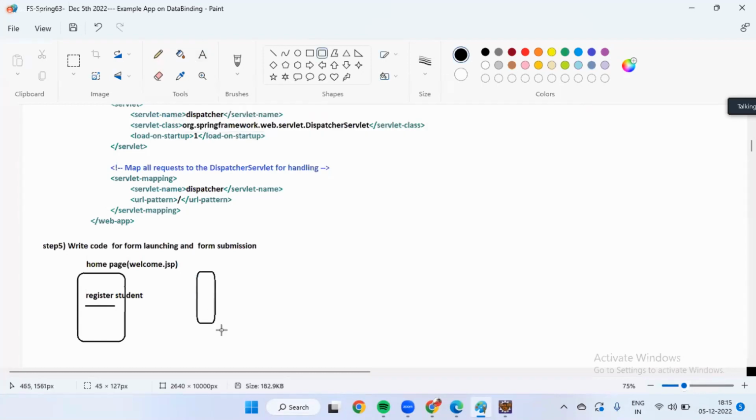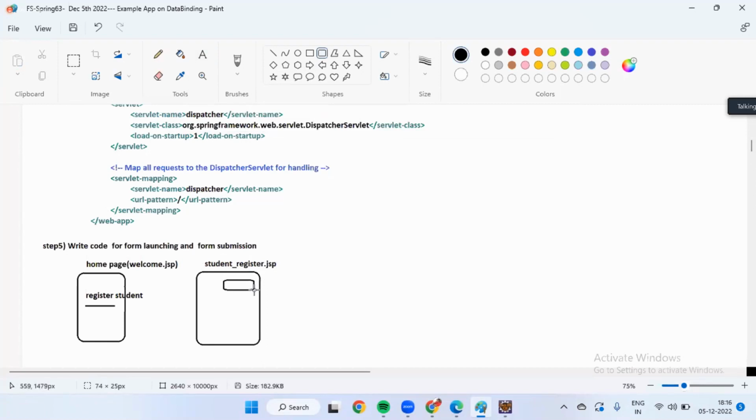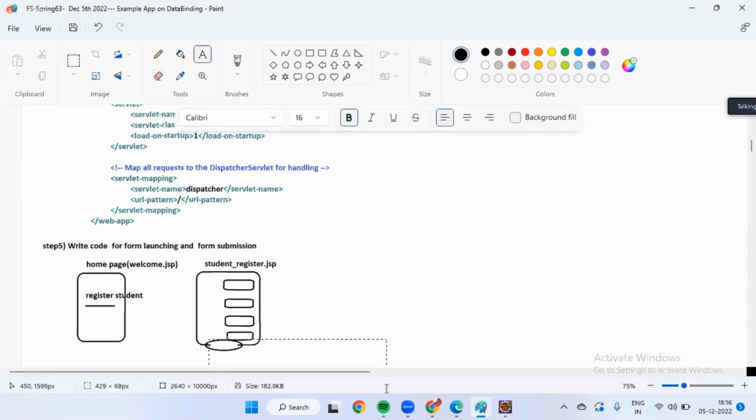Here is my form page, student_register.jsp. There, student number, student name, address, average. Here is my submit button.